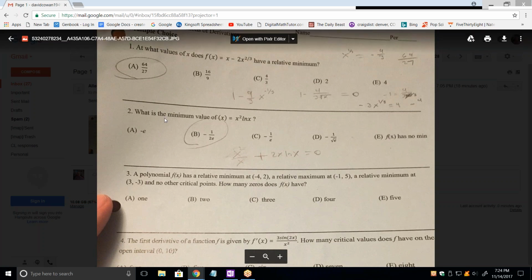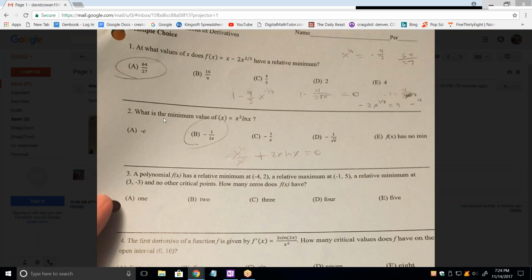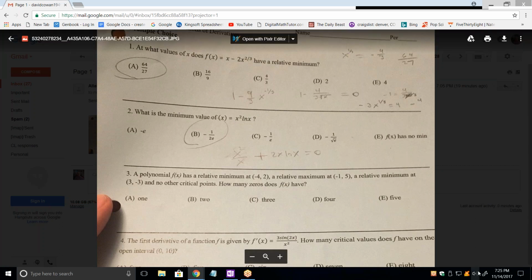It's not where does the minimum value occur. That wasn't the question. That's what we solve for. When you take the first derivative and set it equal to 0 and solve it, you're finding out where the minimum occurs on the horizontal axis. But if the question says, what is the minimum, then I take the answer I came up with, which was 1 over square root of e, and plug it into the function, and it'll tell me what the minimum is. Here, let me do it.